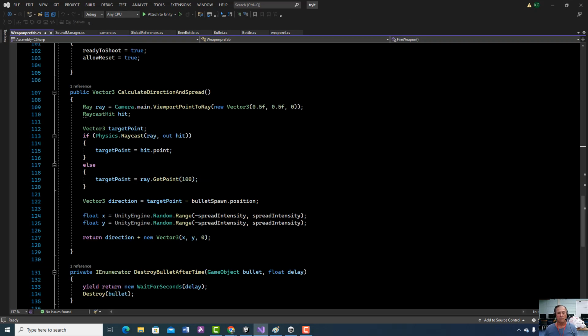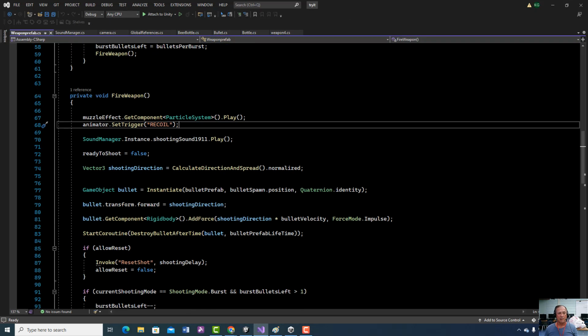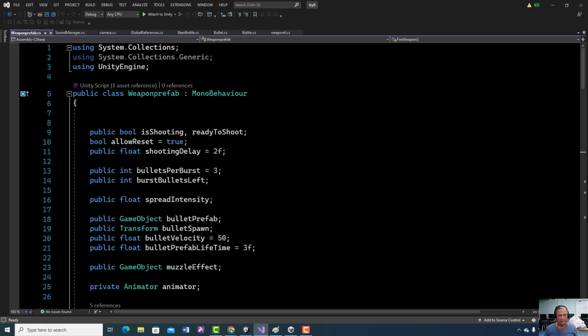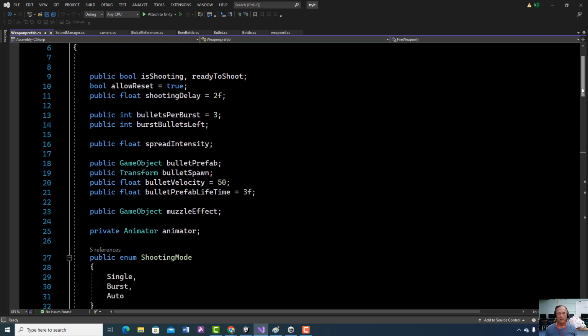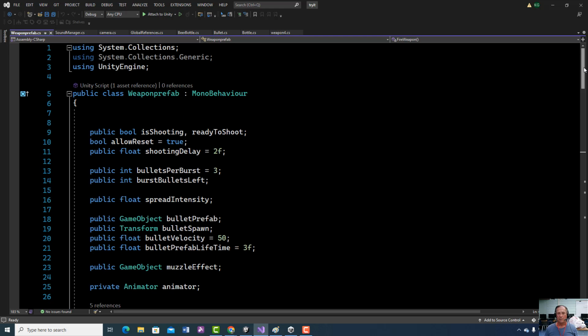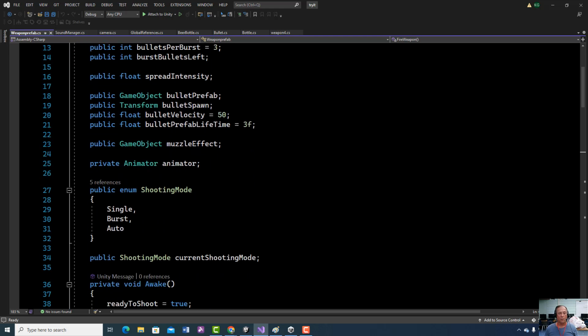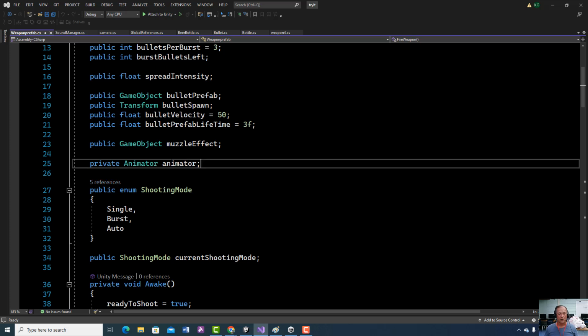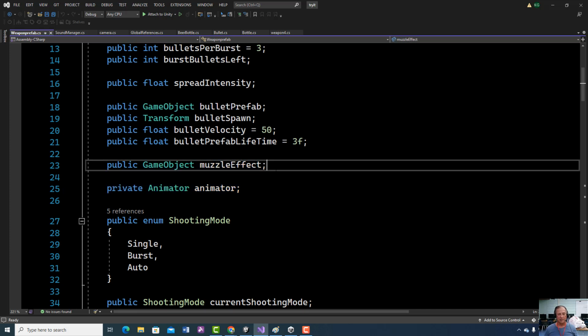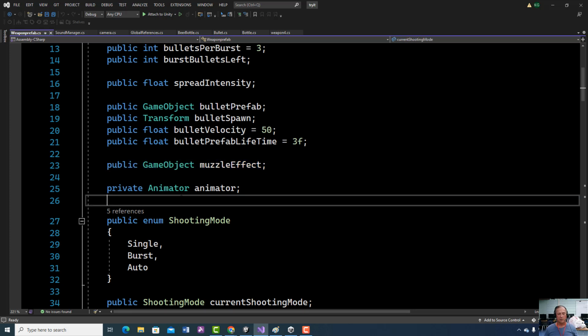Okay, so I may put these in Google Classroom, I may not. But there's like 3 lines I think we had. Let's look at them. So within our variables up here, these are all our variables. And before the public enumerator, you're going to add this. Okay, here's the muzzle effect we just did. So we're gonna do this here.